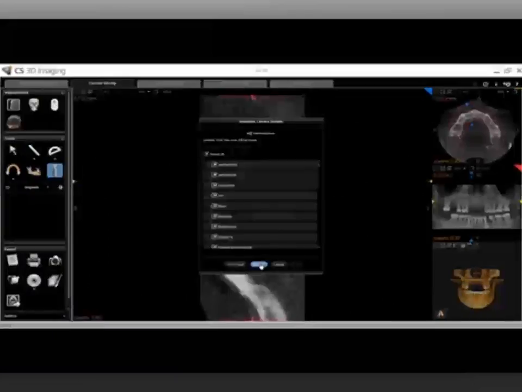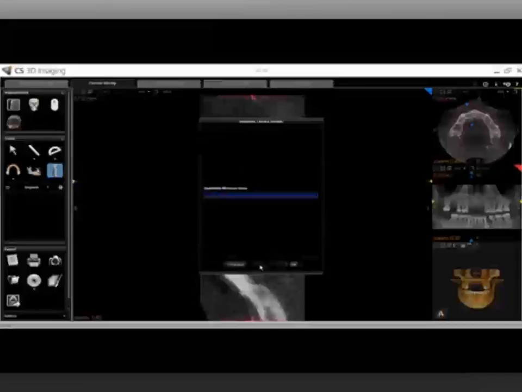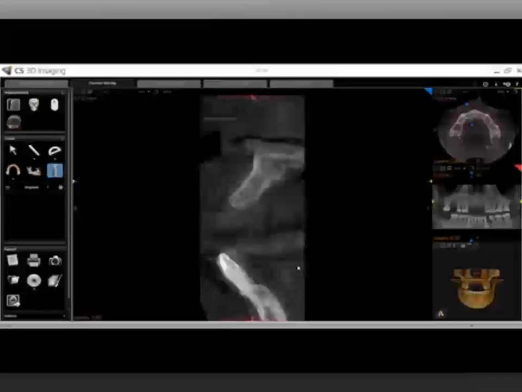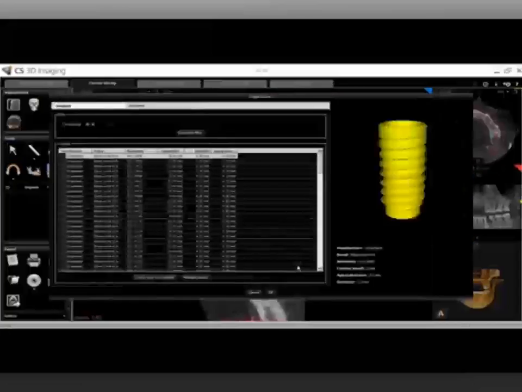As long as your computer is connected to the internet, you will have the option at the top to add an implant manufacturer. Click Next and you will see all of the different manufacturers that we have available. Deselect the default option of Select All, then scroll down to choose the different manufacturers that you use. In this case, we'll select the Straumann library. Click the checkbox next to the chosen manufacturer, then click Next. Please note that depending on the size of the library, it could take up to 10 minutes to download. Once the download is complete, click OK, and this will open your implant library.